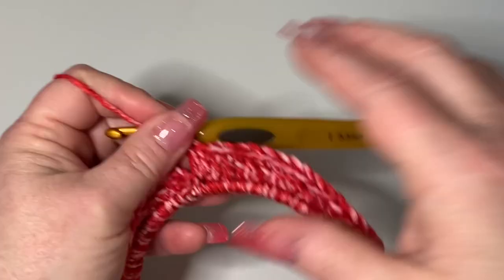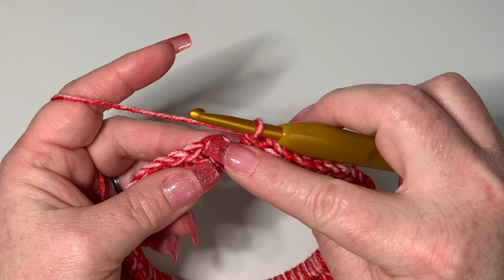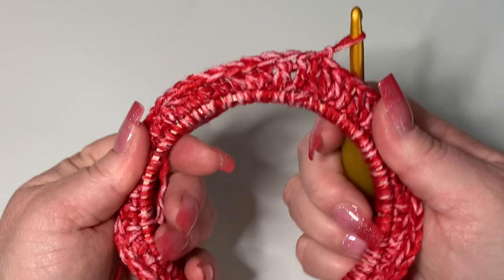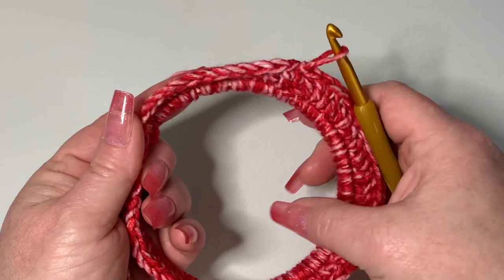Okay, so we've done that all the way around now, and now we're going to slip stitch to our first double crochet, not the chain of two that did not count as a stitch. You're gonna go right into there and make a slip stitch, okay? Now, eventually, when we get some more work done, we can bring this down this way. But for right now, we're crocheting up with this in the middle. That makes sense. But later, we can pull this up like this, okay?